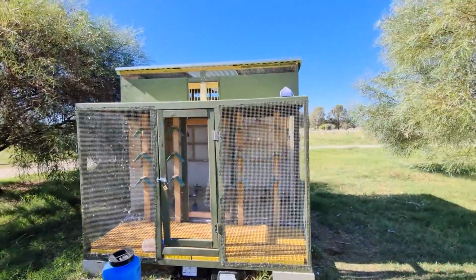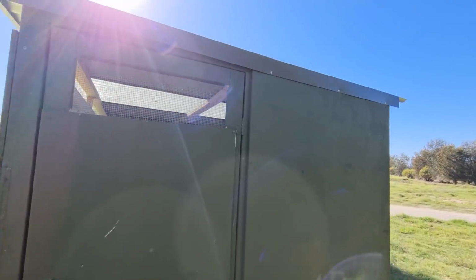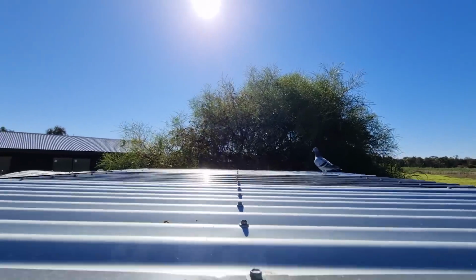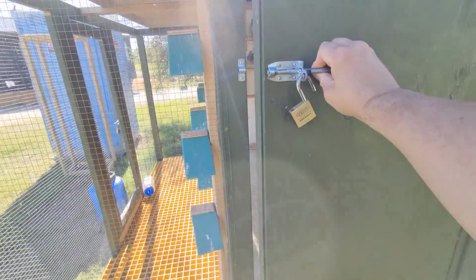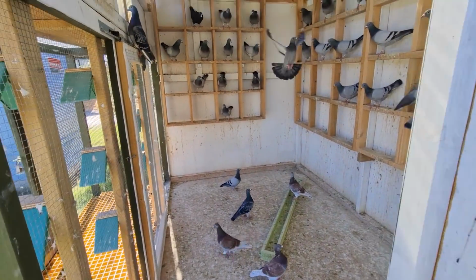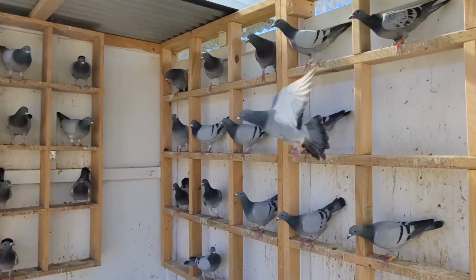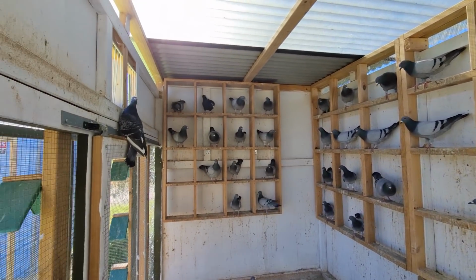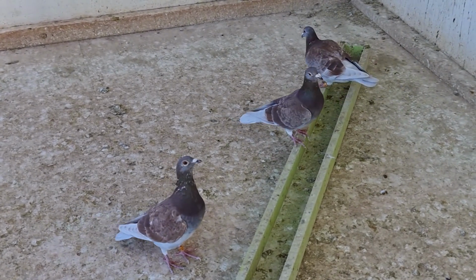We've got them all in except for that one little hen who is quite young. And she hasn't been trained enough to really know how to use those bobs. So it's definitely something I'm going to work on over the next couple of weeks. The rest of them are looking pretty good. The perchers are definitely doing their job. A lot of blue bars in there, which is definitely a favourite of mine. And we've got our three reds as well, which breaks things up a little bit.